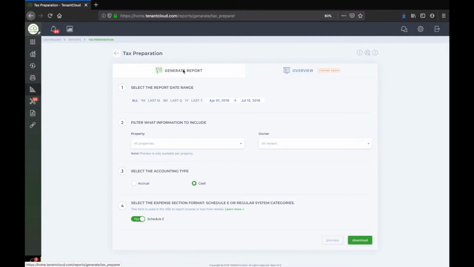And it really eliminates a lot of the work that you have to do in tracking income, tracking expenses. Where did money go? When did it go there? Who did it go to? And so on and so forth. So the tax prep report is a huge report. It's awesome. Most of the property managers and DIY landlords that use TenantCloud use this report. It is huge. We highly encourage you to explore this report and definitely use it at the end of the year for when you are preparing to do your taxes.